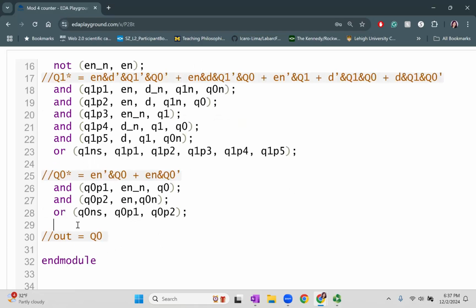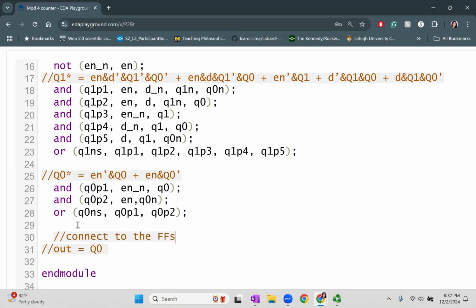And we'll come back to out in a second. So we're going to connect these to our flip-flops. So we'll do our instantiation. So DFF, we'll do FF1 corresponding to our Q1. It's going to get clock. Our D variable going in is Q1 next state. The output is going to be Q1, Q1 not.